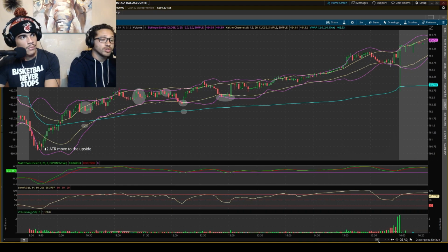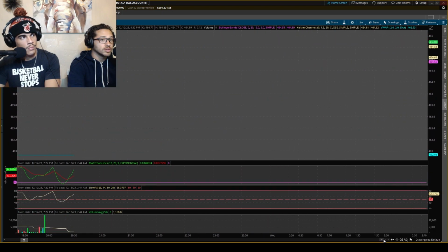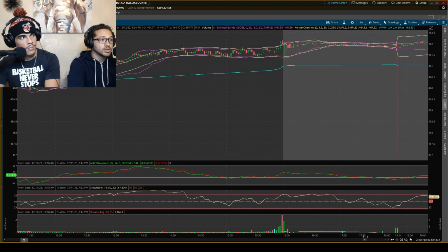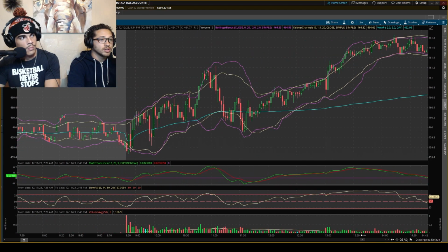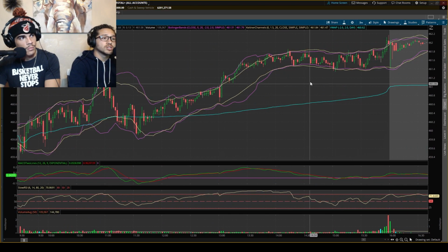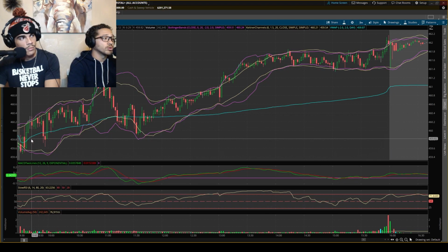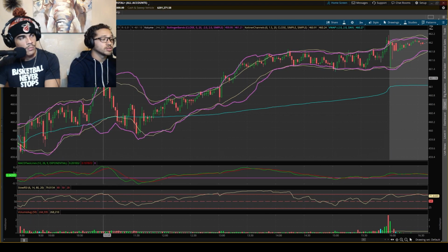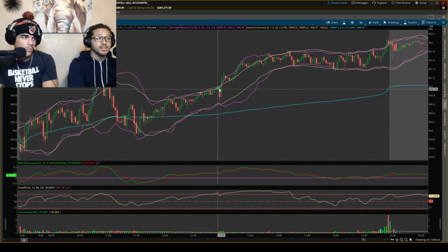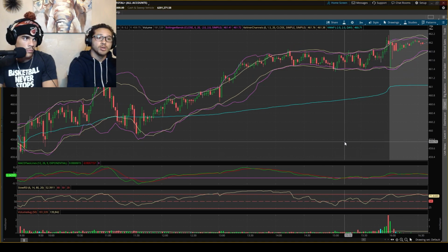If we go to the previous day, just for a quick example, nope, gotta go right here. Look at this day. You didn't really see consolidation until the end. And what did it do mostly? It ripped to the open to 10 to 11, retraced, and then continued and kind of stayed around here. Completely different day.